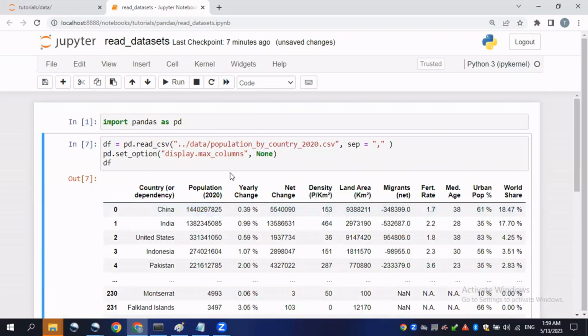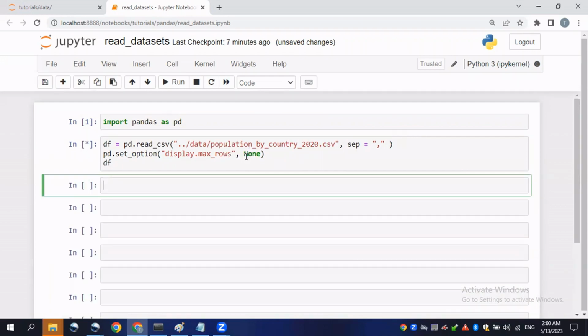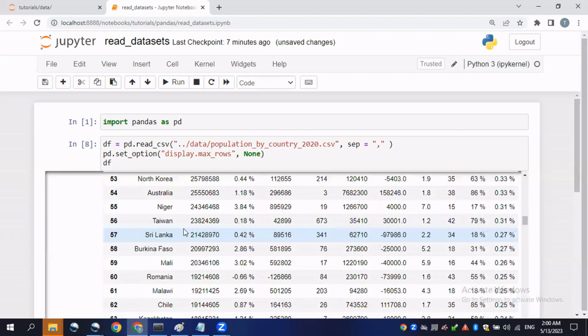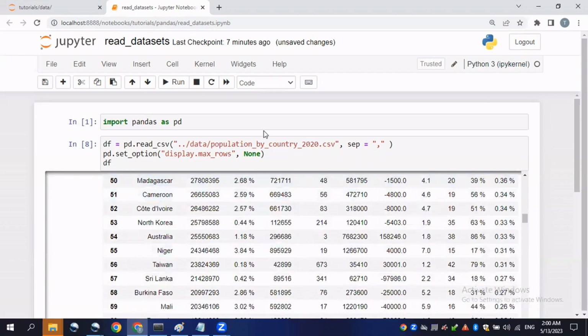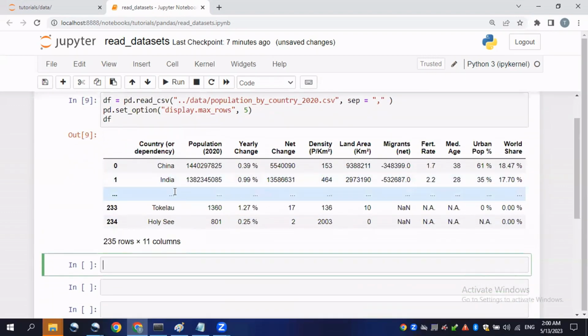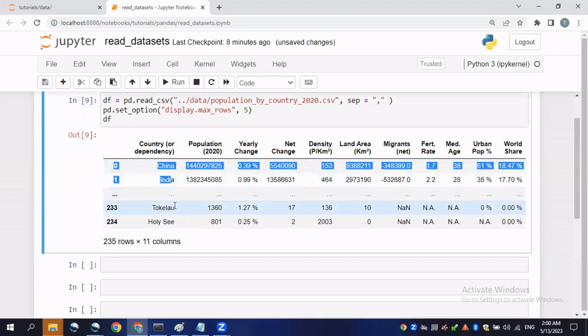That's why we are not able to see that it has made the change. But for rows, if I type in the rows here and click enter, it will print all these rows here without a problem. You could see even we could assign or give a limit here. If I type in the 5 instead of the none and click alt enter, it will just print out 5 rows including the headers and the tails here.